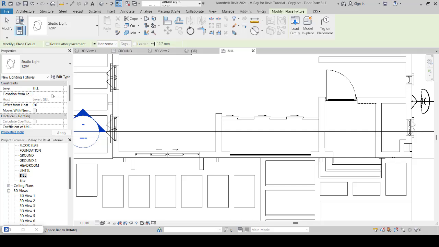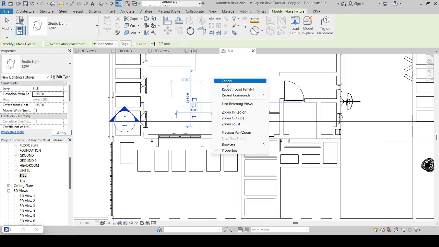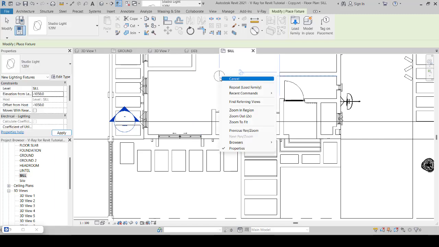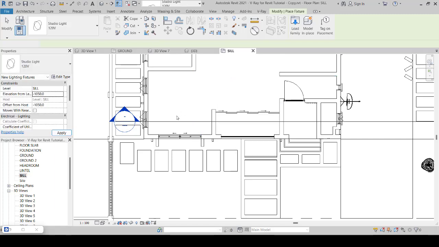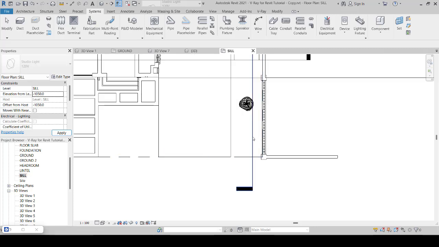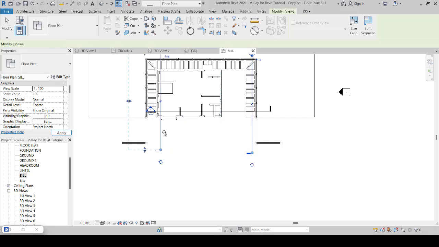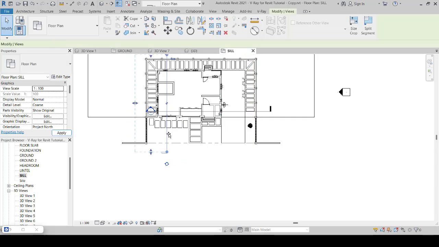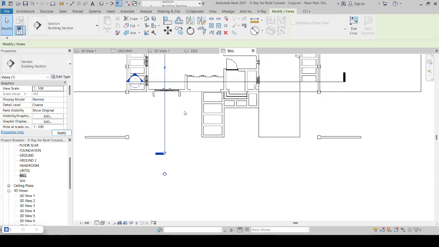But if you want to see it, let's go to section. Let me place my section here and go to view. So you can see this is where it is. Let me bring it down a little bit. Minus.